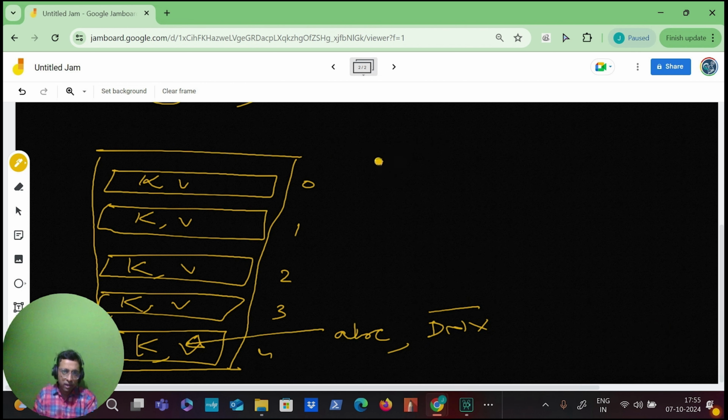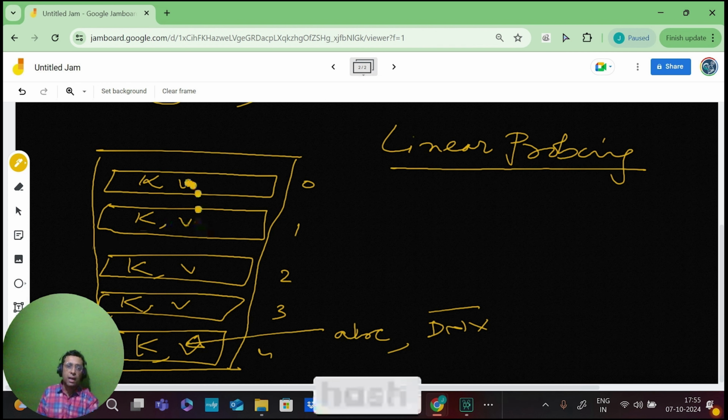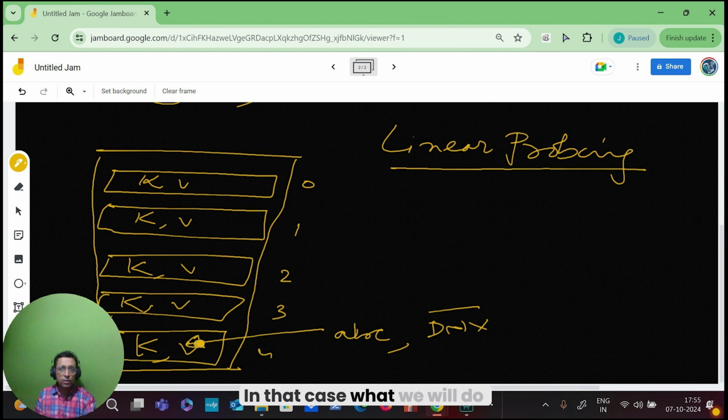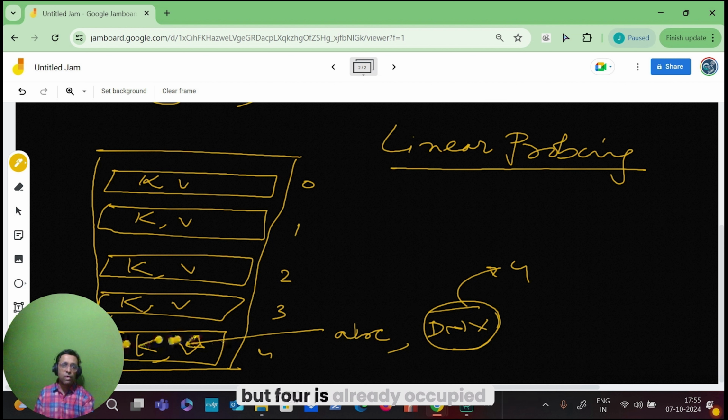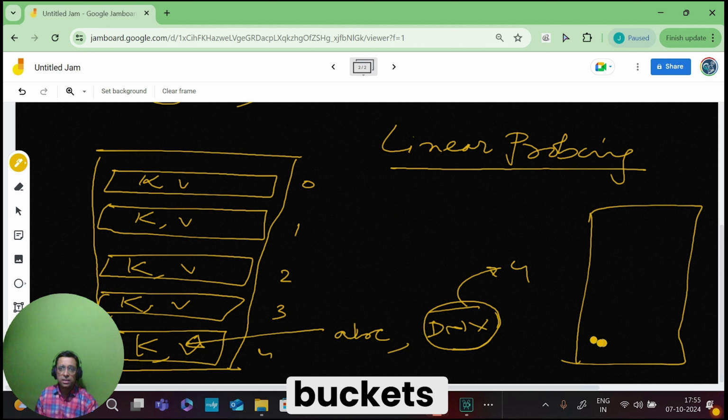There are two different ways we can handle collision. One is called linear probing. Linear probing is used when we have implemented the hash table in this simple way, where one bucket contains only one value. We have found that the index for DNX is 4, but 4 is already occupied. So we will search for the next available bucket. We have a total of 10 buckets, right?